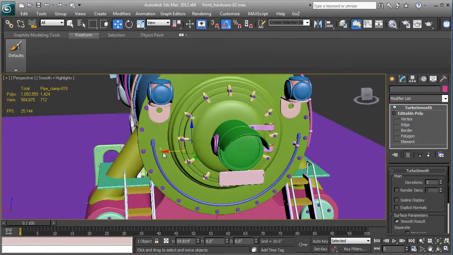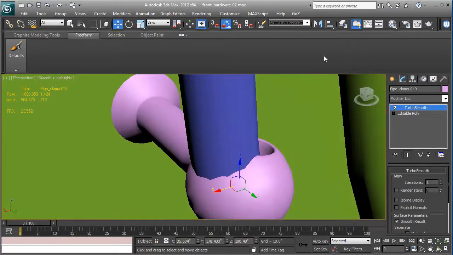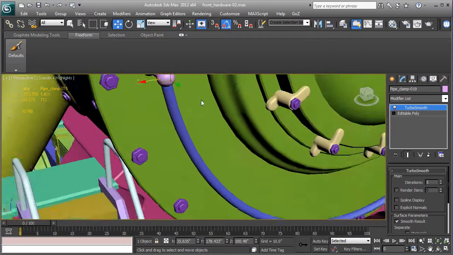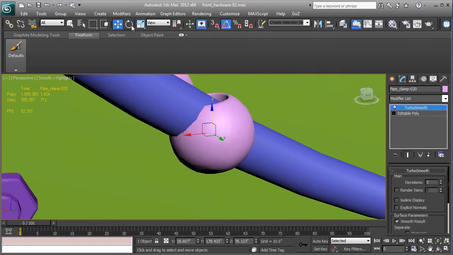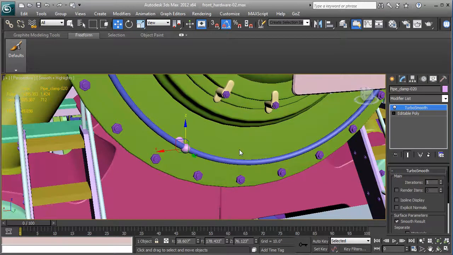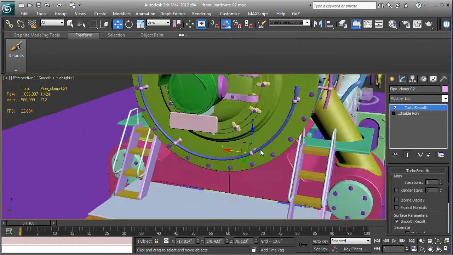So let's just shift and drag this one across as a copy. Okay, zoom in. I'm going to mirror that just like that. Give a little push. Okay. Let's do shift drag down. Okay. Put it in here somewhere around there. Zoom in, do a little rotation. This is all stuff you know how to do. There we go. And then I'm just going to clone it to the other side as well. Shift and drag it over. As a copy, mirror should be set to the right direction, which it is. And just pull it in a little till it matches, just like that.